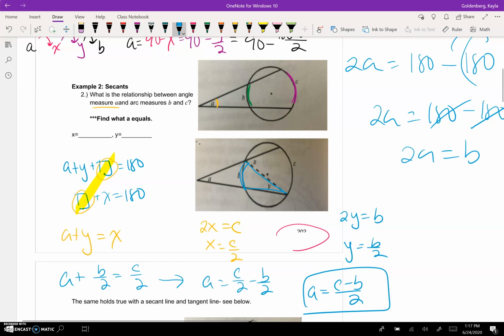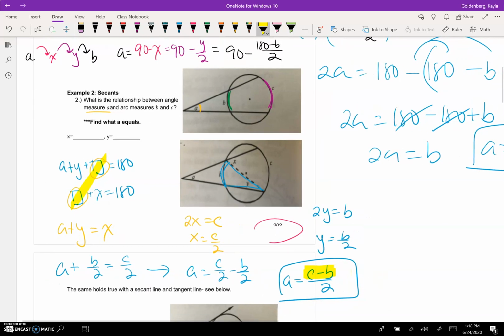So if we think about what this means in terms of everything, let's try and think back. So A, that angle measure, is angle C, take away angle B, and then cut in half. And the cutting in half thing kind of makes sense because this is almost like an inscribed angle, but it's been adjusted in some way. So it's kind of like instead of just taking the inscribed angle and cutting it in half, you have to subtract the two angles that are involved in A, right? Like B and C contribute to A in some way. They're all connected. So this is kind of an interesting discovery that we've just made.